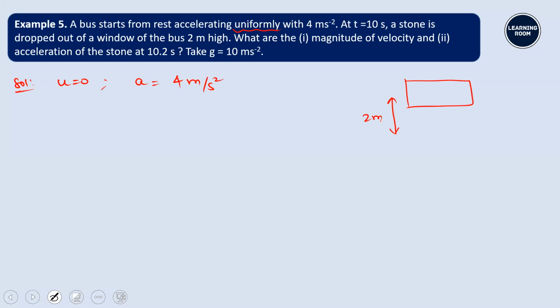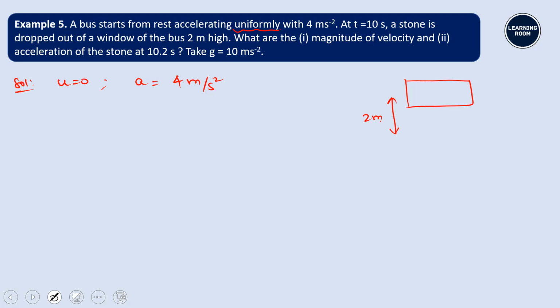if this is the stone, had it been dropped when the bus is stationary, it would have traveled in a path like this, in the vertically downward direction. Whereas, if the bus is moving and it is dropped, the object has the velocity in this direction, so when you drop it, it will start traveling in the backward direction. It is no more going to be a straight line path, it is going to be parabolic. So have this in your mind. That is the scenario which is going to occur here.